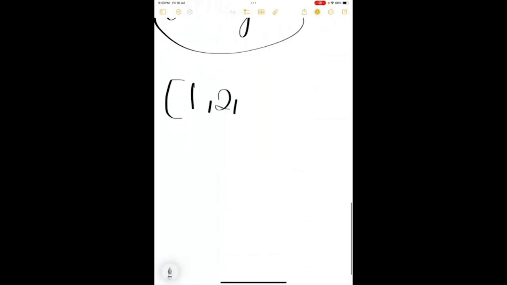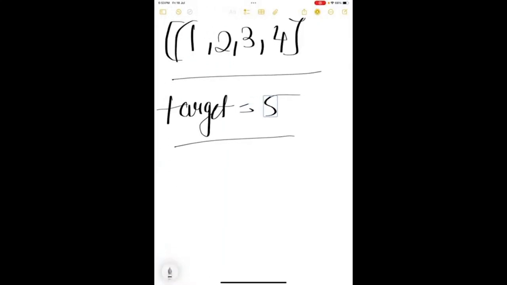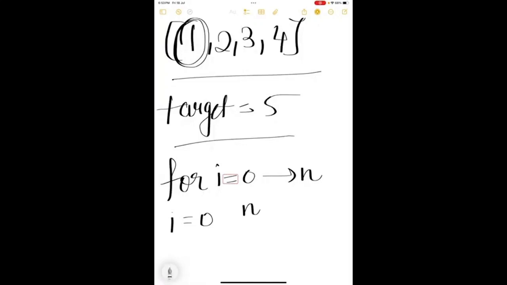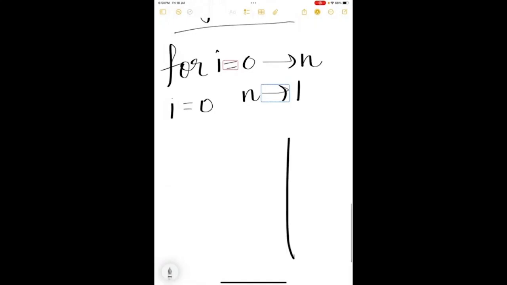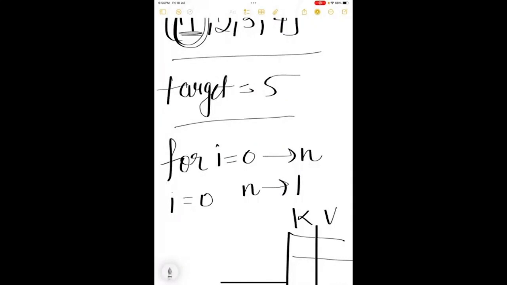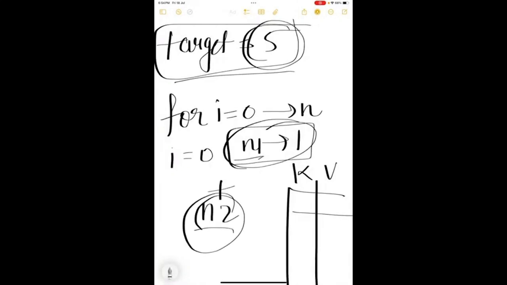So let us rewrite our array, it was this and our target is 5, isn't it? So what we are going to do is we are just going to consider one for loop from i equals 0 to n. So when i is 0, our number will be what? Number is 1 on the ith position. So we will search. First of all, we'll create a hash map. Okay, this is the key, this is the value. So we will search for this target minus number, because this number plus another number is going to make our target. But is this another number present in our hash map?